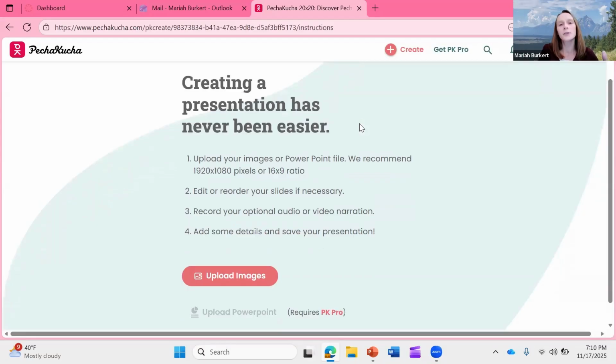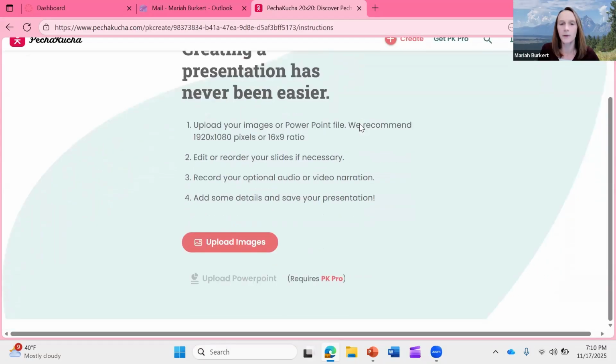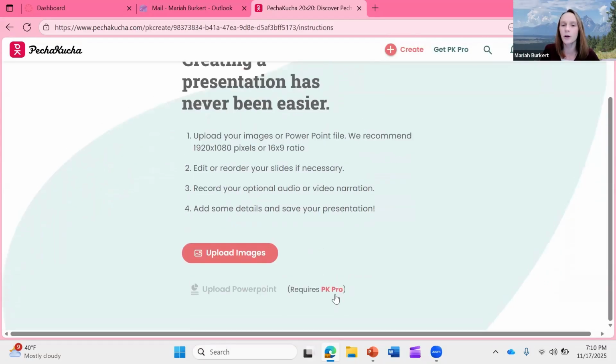And now it takes you to this screen where it says upload your images. Now, if you got the Pro edition, then you would be able to just upload an entire PowerPoint presentation that you've previously created, but we're working with the free account. So we're uploading individual images. Now you have a couple of options here. For some of your presentations, you're really just working with pictures and you're like, I don't need to create anything crazy. It's just like, hey, I need to talk about some different pictures.